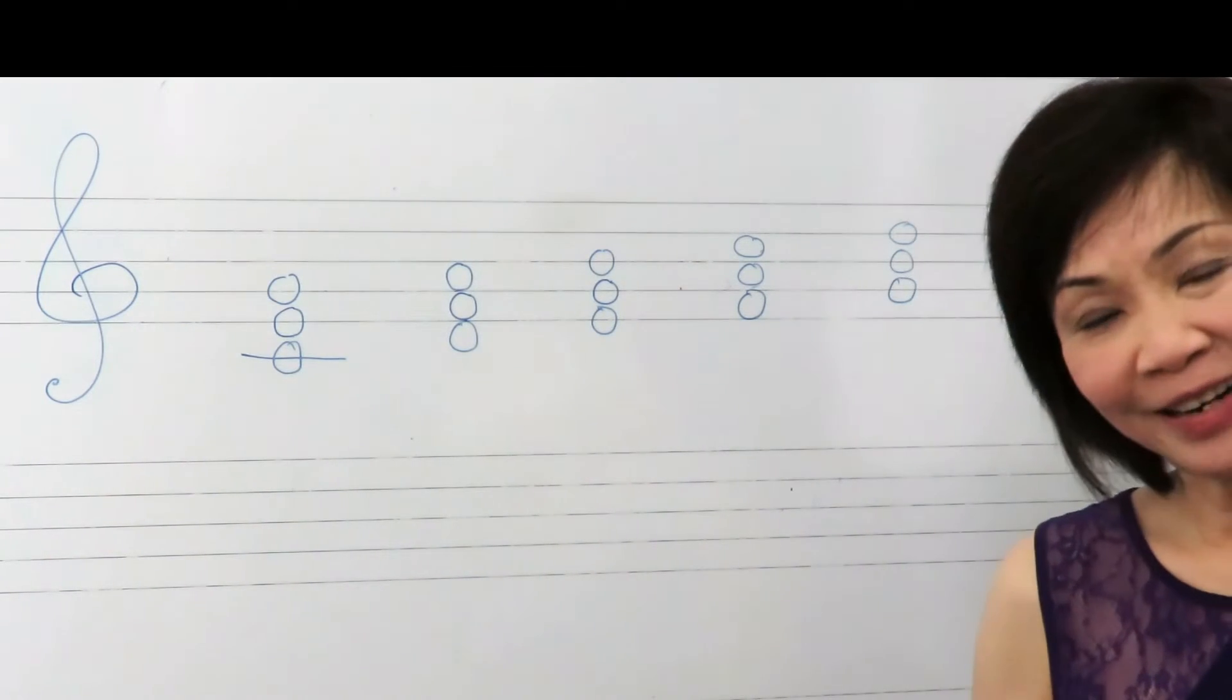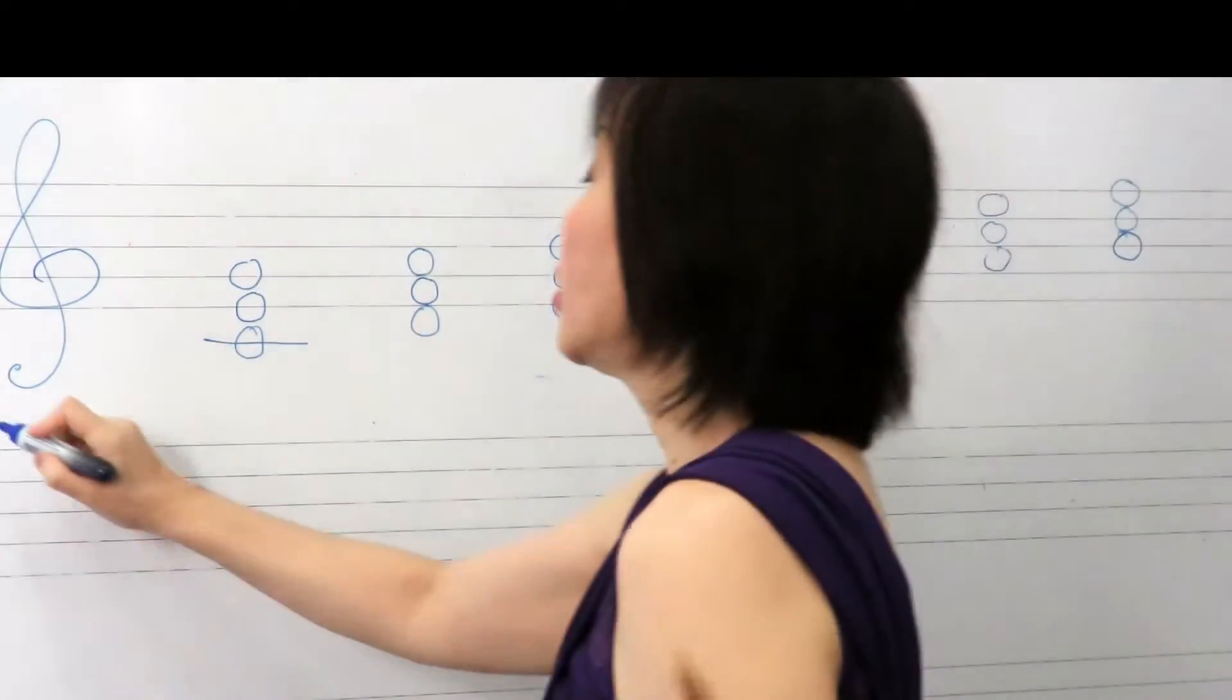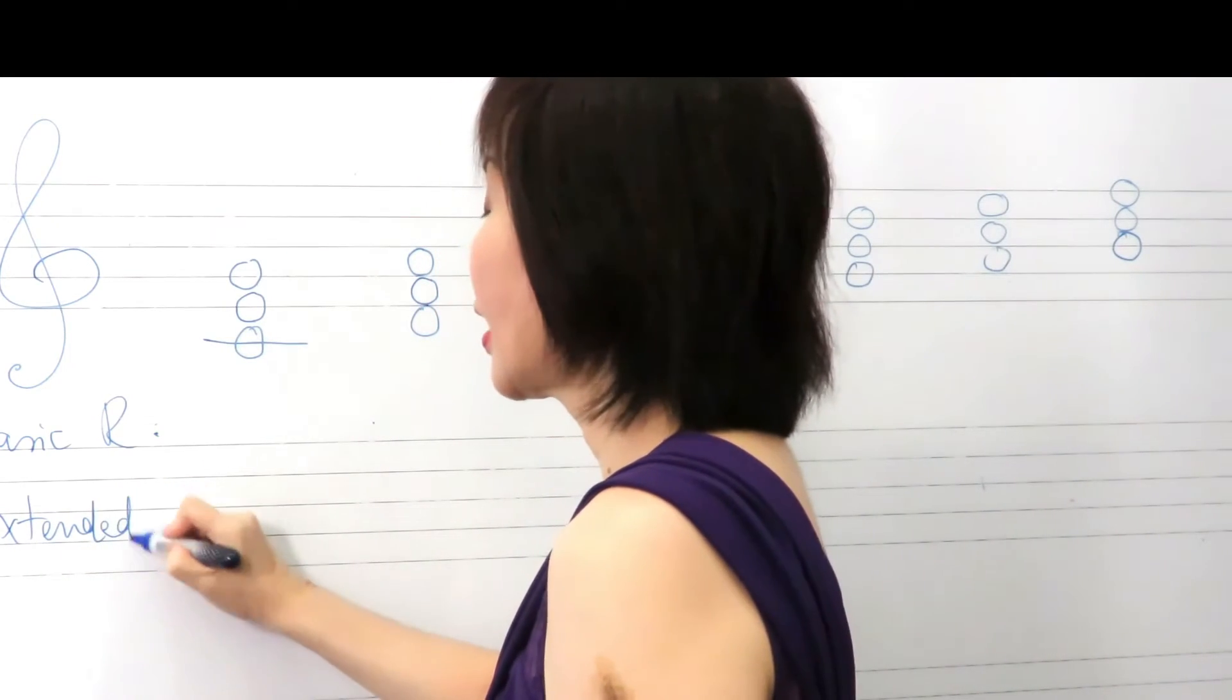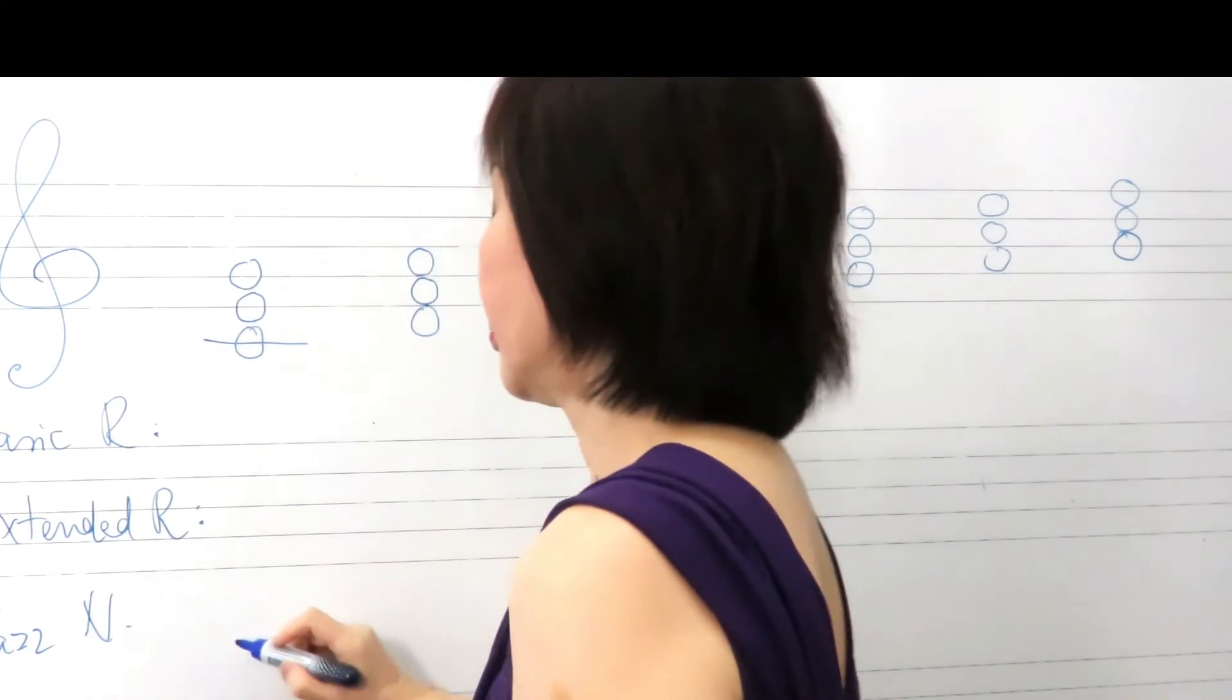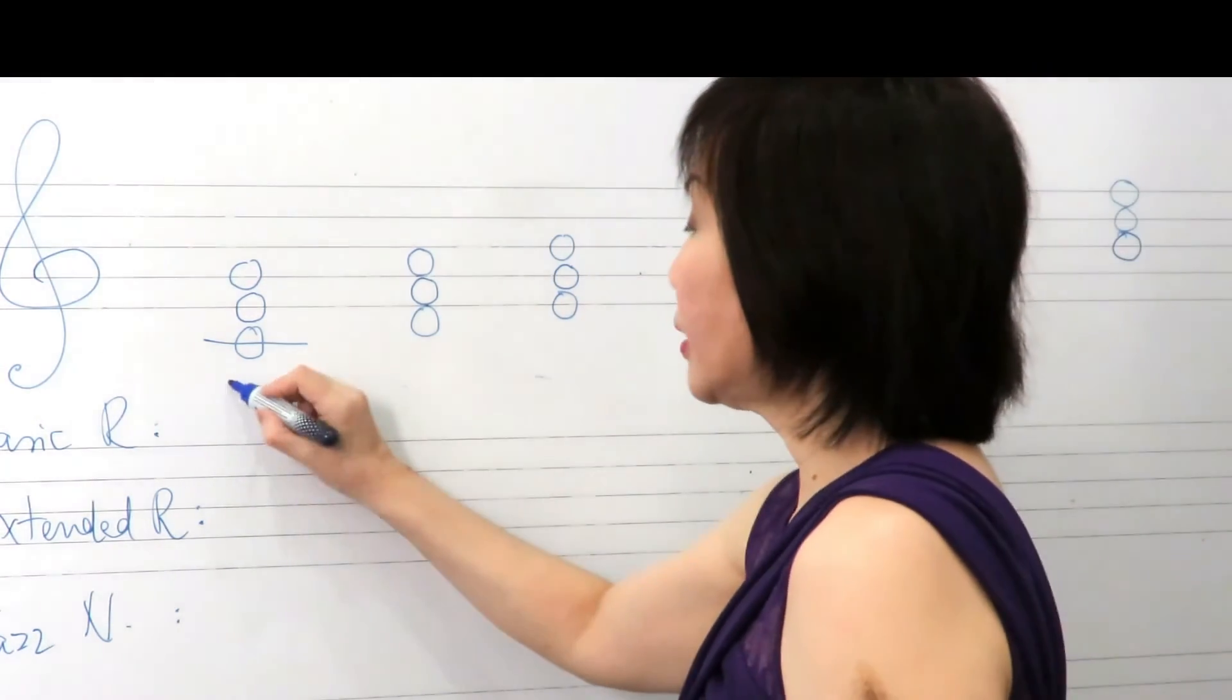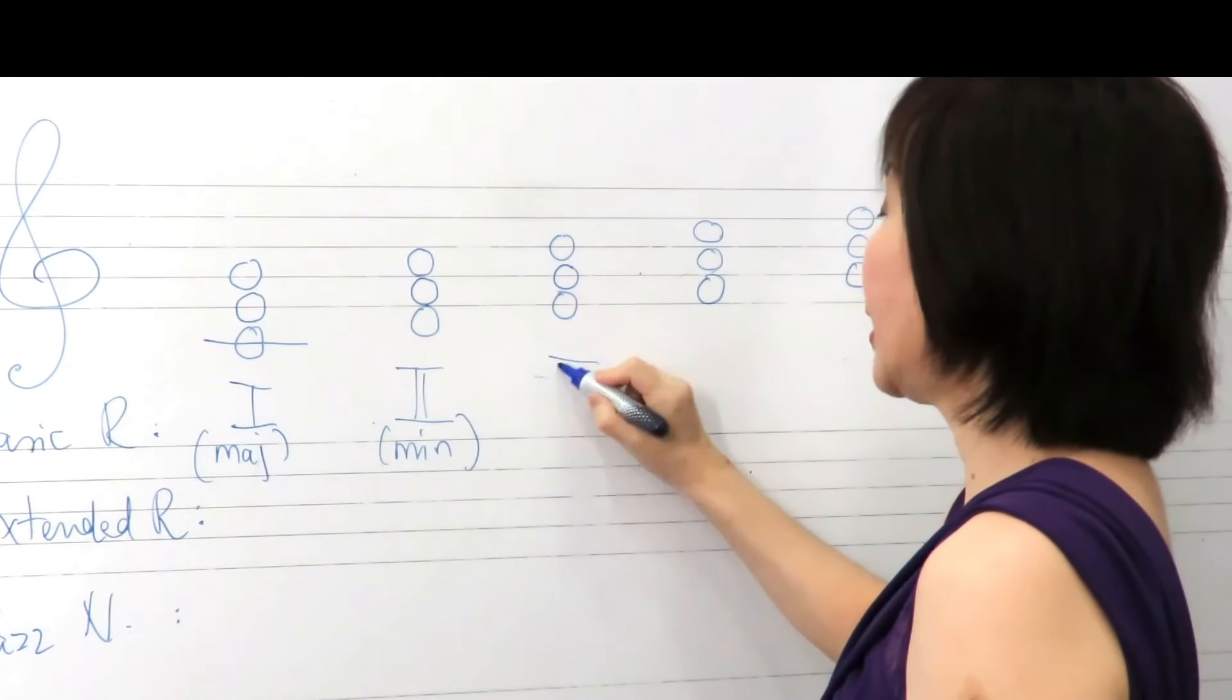Each of these triads gives a different sound quality. All these triads can be indicated in different ways. We can use a basic Roman method, an extended Roman method, or a jazz chord notation. So, if we listen to the triads, they each give a different color. In the basic Roman method, we can write it this way, with just the basic block Roman numeral and the quality of the chord beneath it.